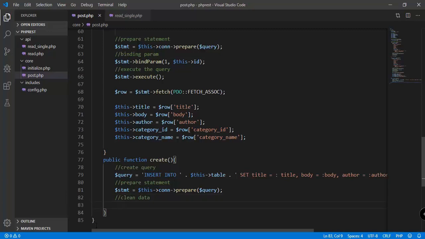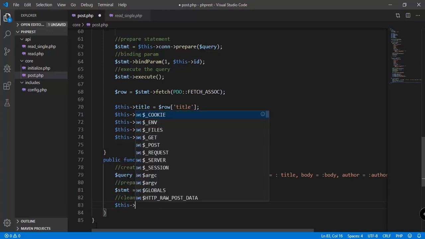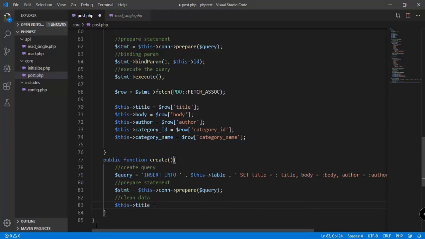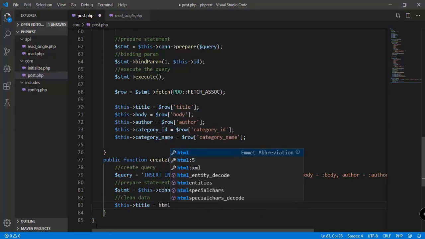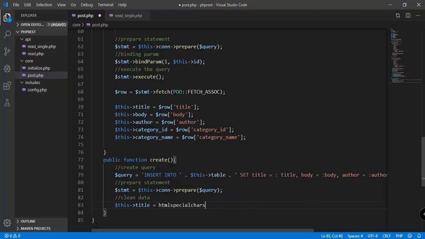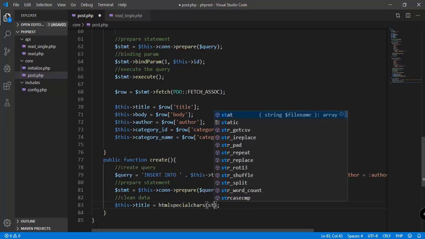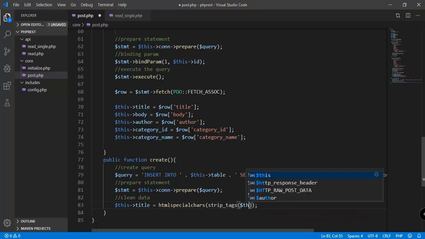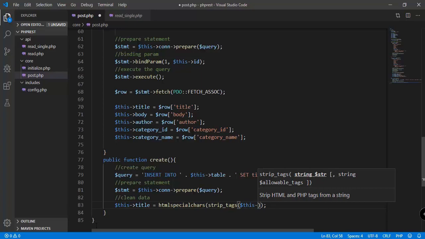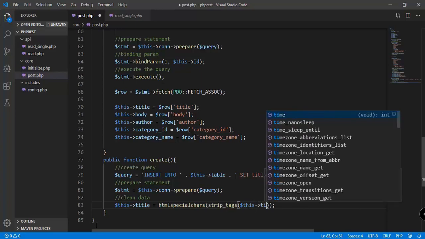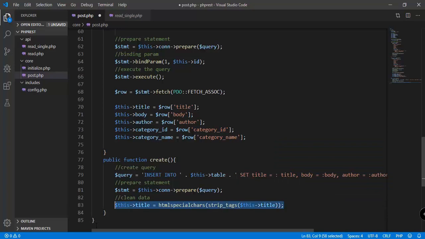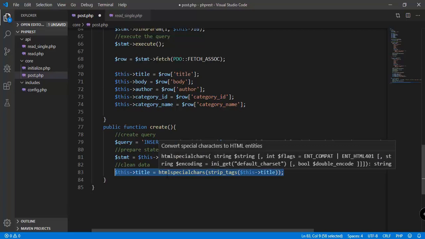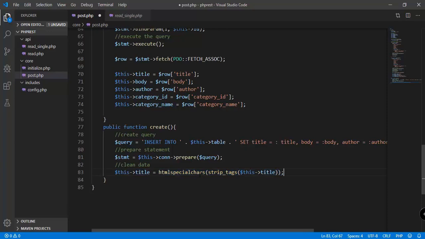For our title, we set the title equals to htmlspecialchars, and then strip_tags, and then this, and the attribute title. This line only means that we want to remove all the unwanted problems with our data.